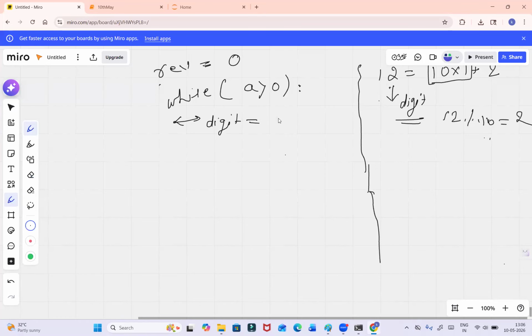Digit equal to number mod 10. Clear? Yes. Now we have taken this reverse variable. So in that rev, we will keep updating whatever digit we are getting. Rev equal to rev plus digit.